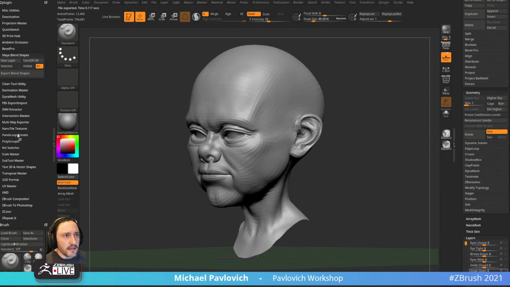So there is a Z plugin I use called Ref Switcher. You can bring in just 10 shots of the person that you're trying to match, and then you can just cycle through all those shots and match your model behind it. And then as your shots change or as your reference changes, your model will change behind it. You just set up the camera, and then you just sit there and you match the silhouette and you match the features, and then you brush everything into place, and then you clean it up a little bit, and there's your likeness.